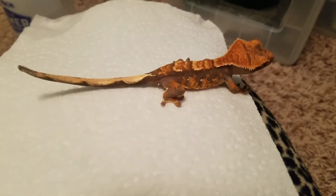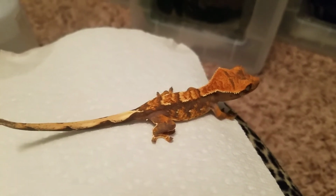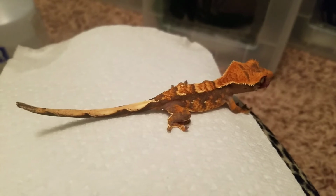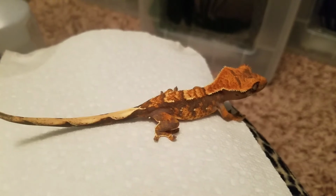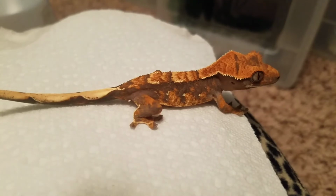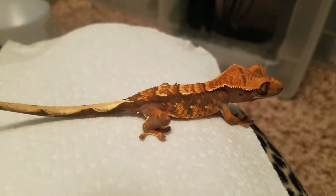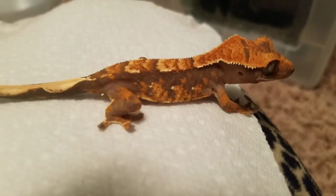But either way, I'm hopeful that they will make it. It's very odd that Blaze had this happen, because Ember was the only one I've ever had this issue with. She obviously has been retired. She was only bred once. Blaze, she's going to be retired this year, as is Magma, because they're both 7.5 years old. So I'm not really sure when people normally retire their animals, but that seems like a pretty decent age to retire them at. So they aren't going to be bred anymore. The main focus will be next year on Snickers and Twix. If I breed Indigo with Twix, then I might, but the main focus is going to be on him and Snickers. So anyway, back to talking about Uno.